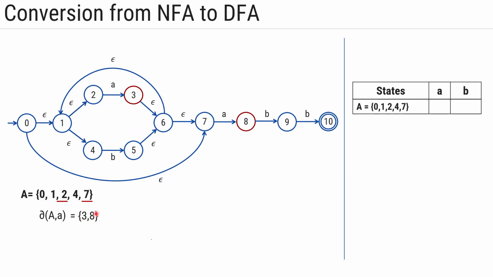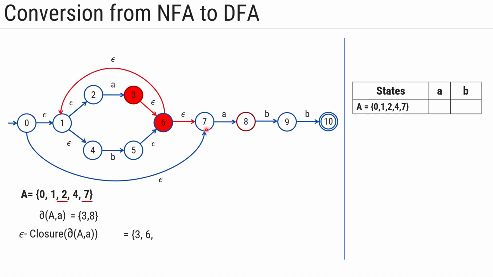For this again you have to find the e-closure of delta of A comma a, or I can include 3 comma 8. So that means e-closure of delta of capital A comma a. That means nothing but 0, 1, 2, 4, 7. That is capital A, nothing but this. Right? So where do you have this epsilon transition? 3 to 6, and also 3 will go to 6. In turn also will go to 7.